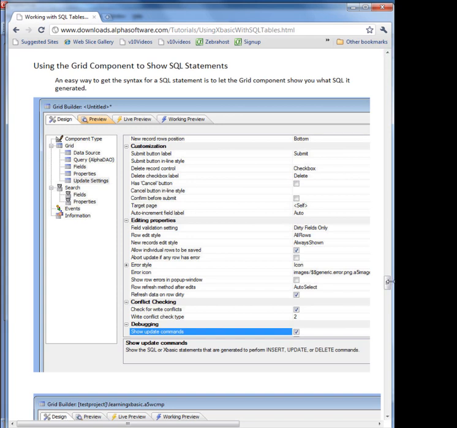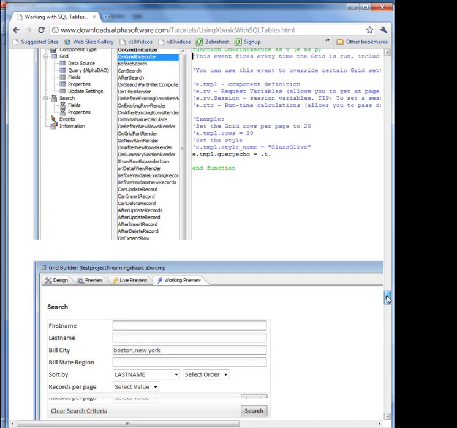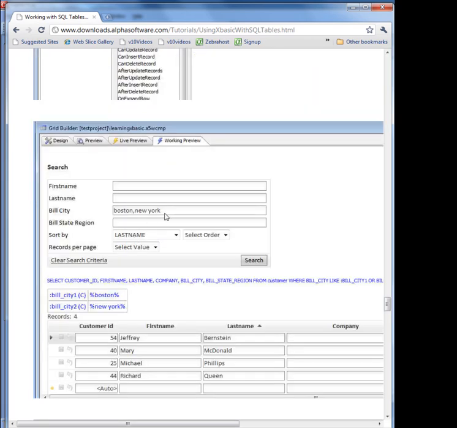You can also go to the grid component's on grid execute property and set the query echo property to true, and when you do that, whenever you do a select statement that has a where clause or an order by clause, Alpha 5 will actually show you what the SQL command is that just got executed.